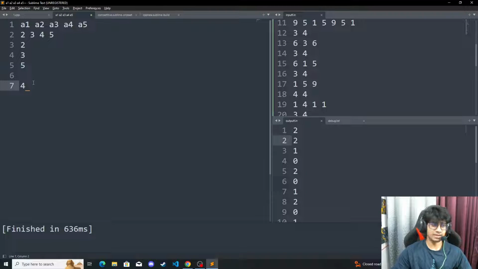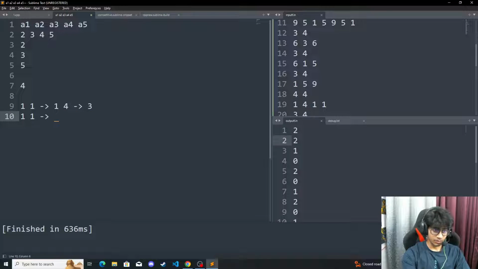Now for 4, again a simple check, but for 4 there can be an issue. Suppose you have 1 and 1 and you compare it with 4. If you want to make a number divisible by 4 in one of these, that means converting one of these to 4. That's the only option you have, right? So that actually took 3 operations. But the other solution you have: we converted 1 1 to 1 4, which cost us 3 operations. The other option is you can convert this to 2 2, and this will only take you 2 operations.